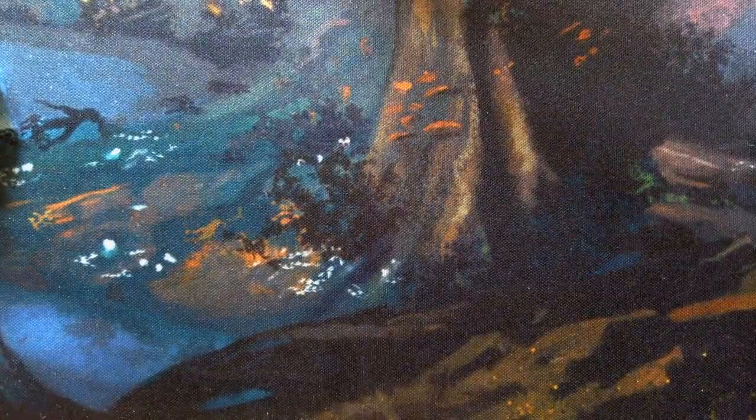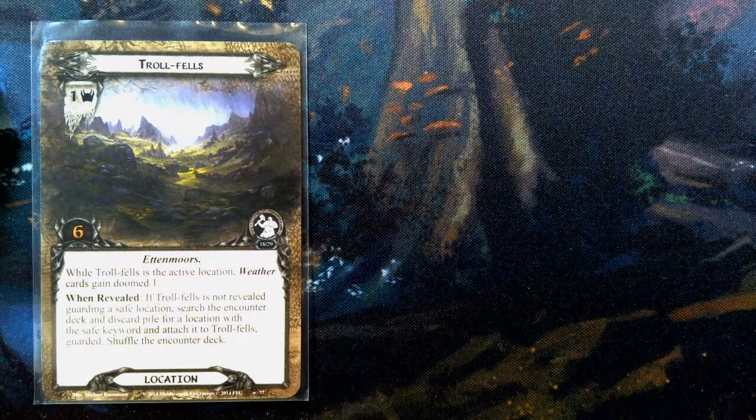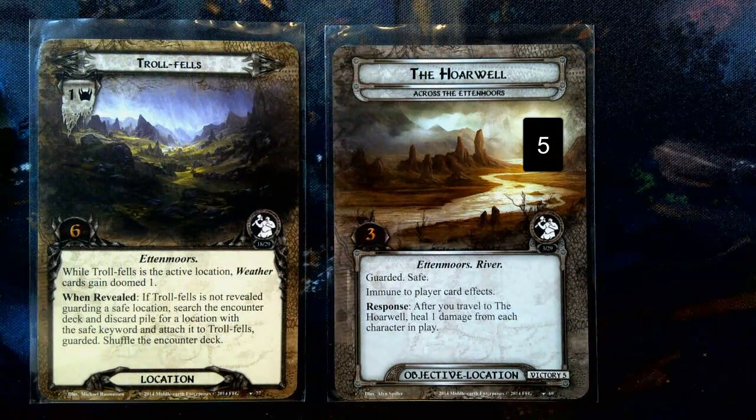So, okay, so I have my first card. Let's do it this way. Okay, so this is going to be 1. Okay, so this is just the Troll Fells. And it says, when Troll Fells is the active location, weather cards get doomed 1. If Troll Fells is not revealed guarding a safe location, search the encounter discard pile for a location with the safe keyword and attach it to the Troll Fells guarded. Shuffle the encounter deck. So, okay, we have to do this one at a time. So I will choose the Horwell as the safe location that the Troll Fells is guarding, and I'll put that into the encounter deck. So I have 4 more cards to reveal.